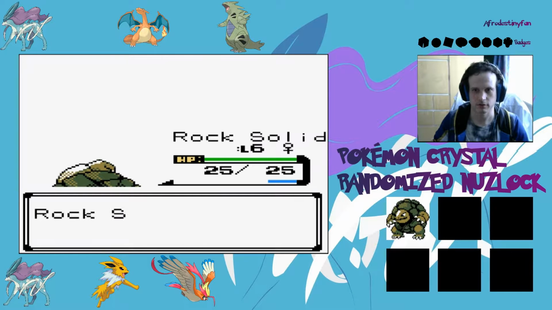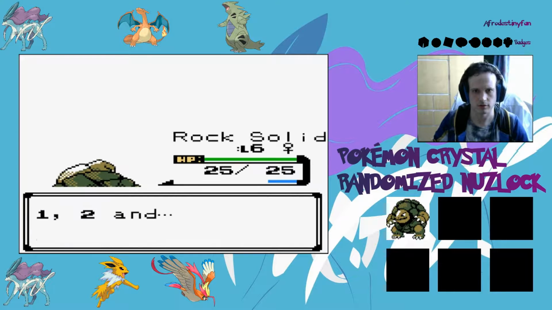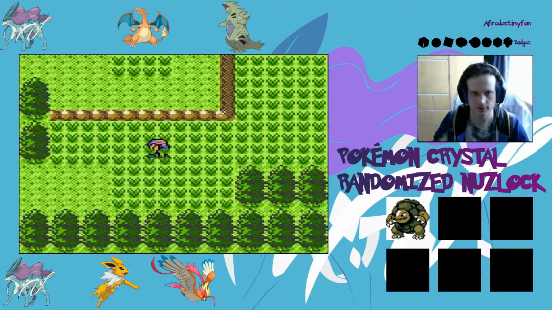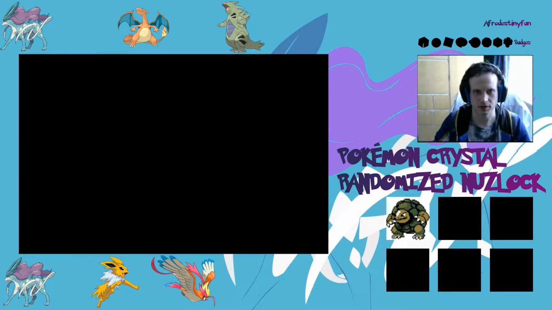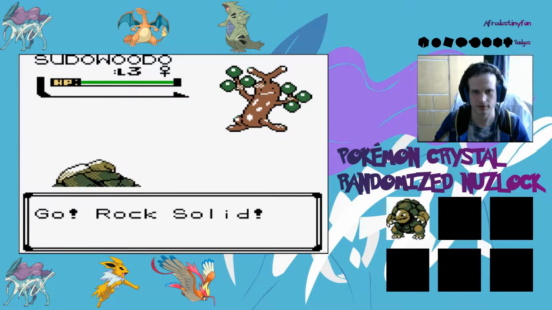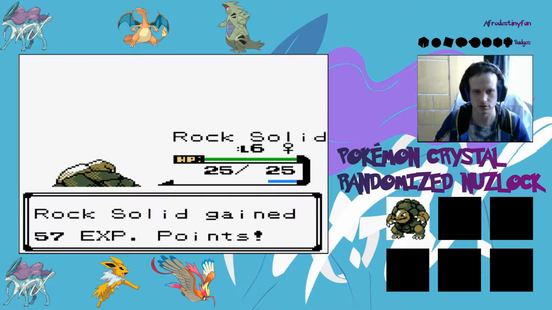Yay! Rock Solid grew to level 6. Trying to learn Dig. Sandstorm. If you have that as an ability, that's fine, but I don't want it. It's a move. I need to catch a Pokemon that's fast as well, and that will help me against water types, because I've got another rock type, and we'll be playing Pokemon, using Earthquake, and the water goes down.